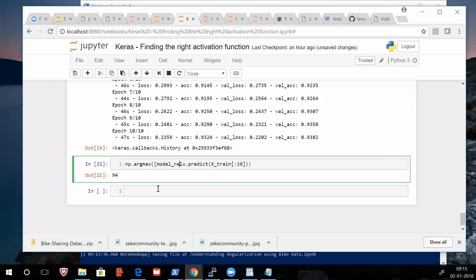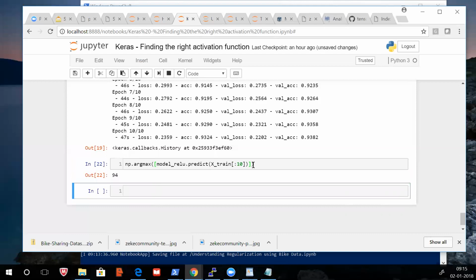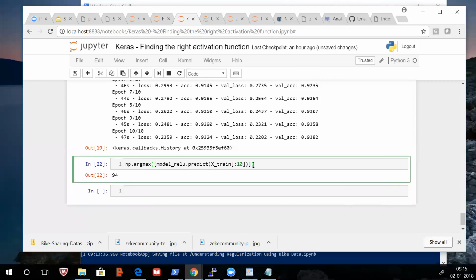Will this help? No. But yeah, for each element you have to do it. So again a for loop.